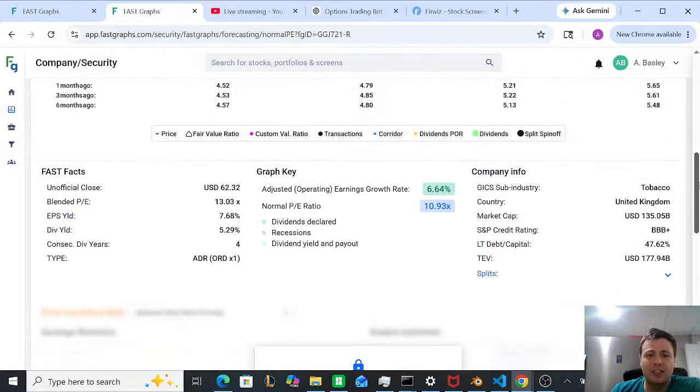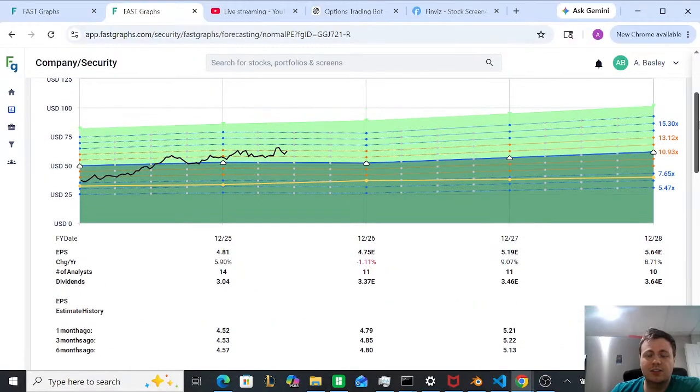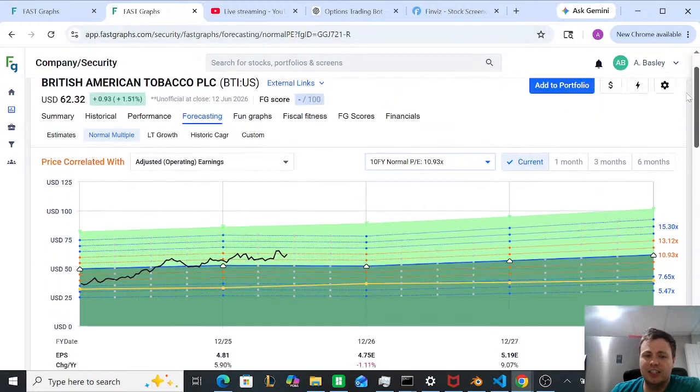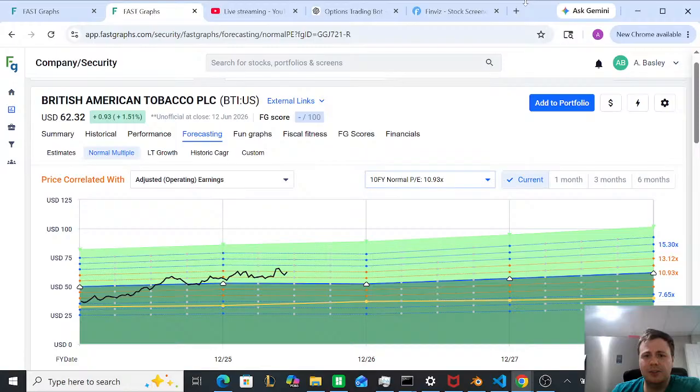So I guess the goal with the live stream here is that from chat and things like that we can take chat suggestions. I'll have stocks that I want to look at as an agenda going into each live stream. I hope to do this weekly. I'll have some stocks lined up, and hopefully give you guys some good investing ideas. You guys can give me some good investing ideas, and I'll put them through the different tools that I use, because some people are always asking me, what do you think of this stock? What do you think of that stock?